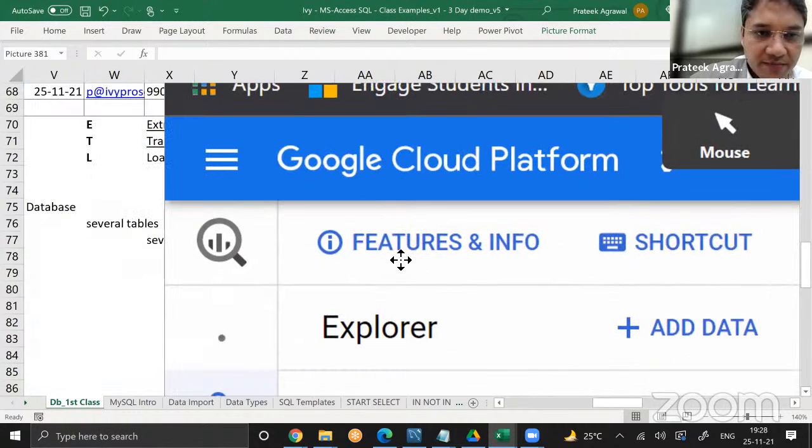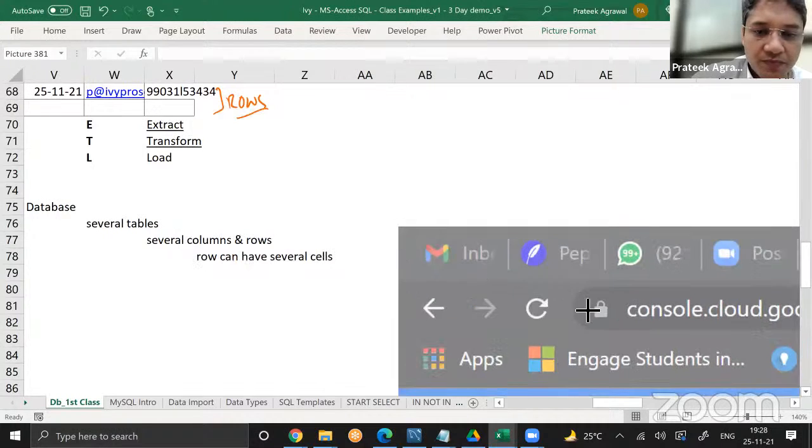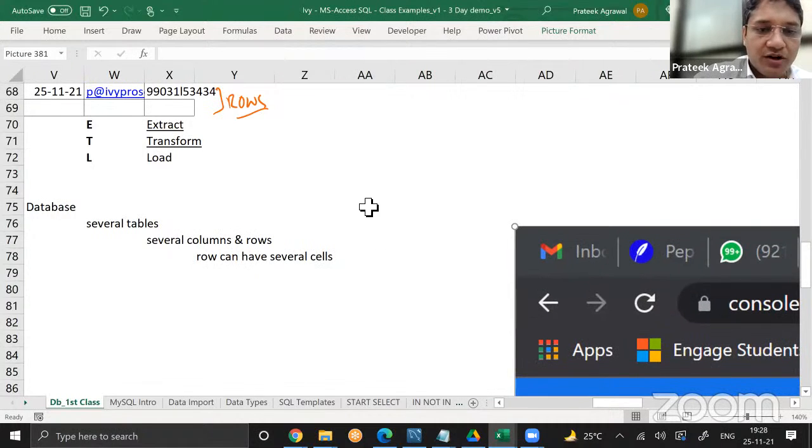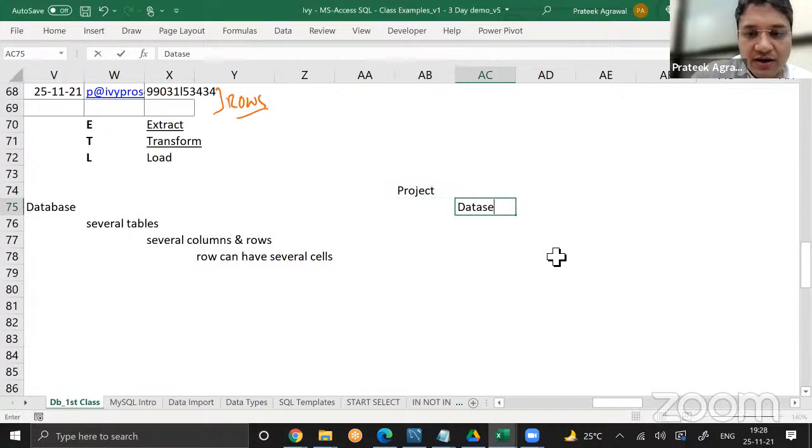Anyway, so this we will refer to. Essentially, what we are doing is that in Google's words, we are creating a project. In the project we will create a data set. In the data set we will create tables, right? Multiple tables, right? And here we will import the data.